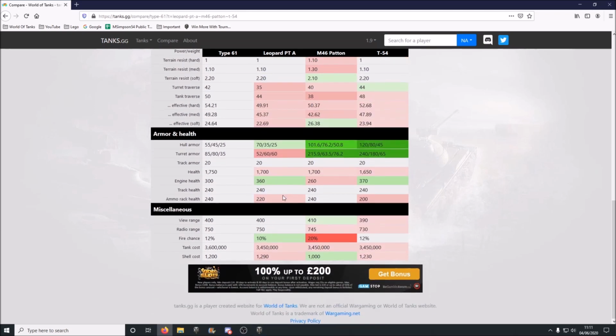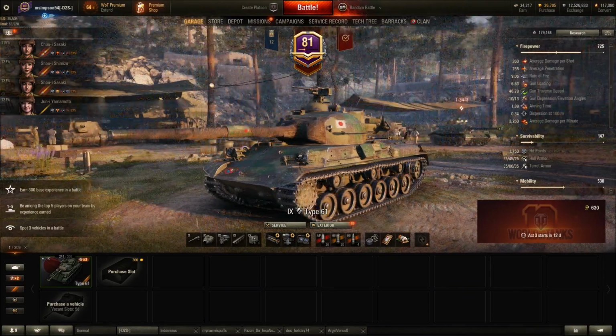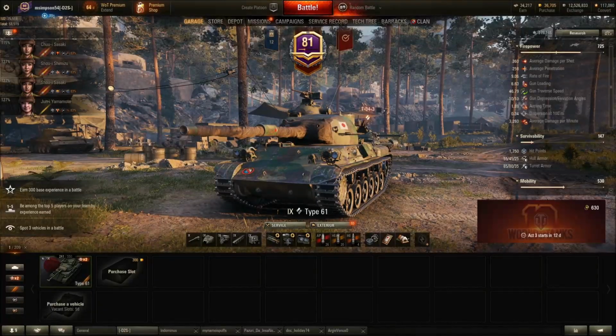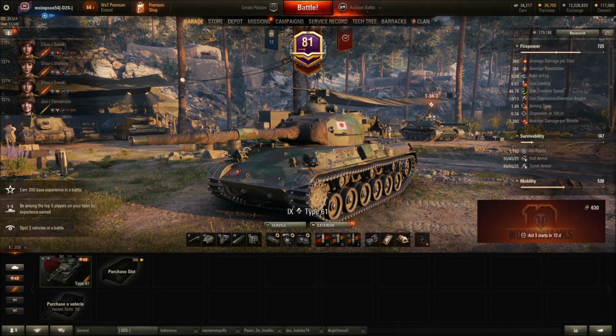Yeah, let's jump back into the garage. I'll just explain quickly what the play style of this tank is like and what equipment I think you guys should be using. First things first, I think we'll start with the equipment. So again, fairly standard. I'm not going to spend too long on it, but gun rammer, obviously. You'd be stupid not to.